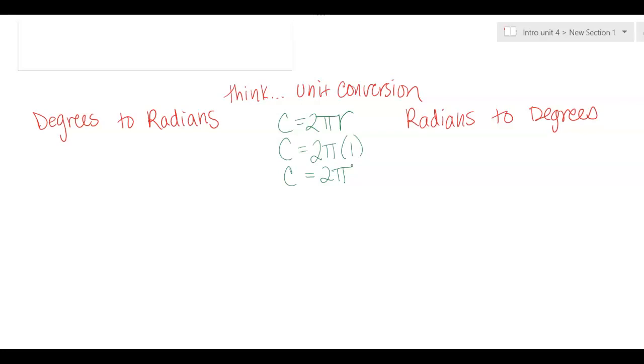a tape measure. The measurement comes out to be 2 pi, but that tape measure wouldn't have ticks for every inch or for every centimeter. It measures for every radius. Like here's 1 radius, 2 radius, 3 radius, 4 radius, etc. You'd be measuring around the circle, and it would take 2 pi radii to get around the circle. Is that all right with everybody?